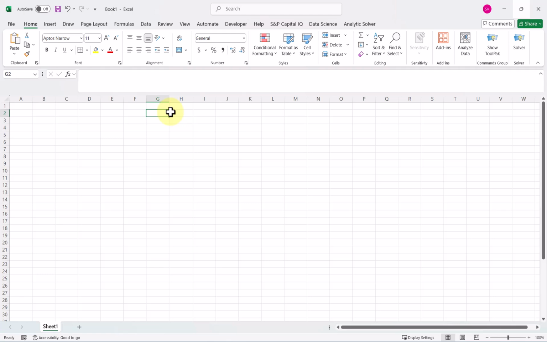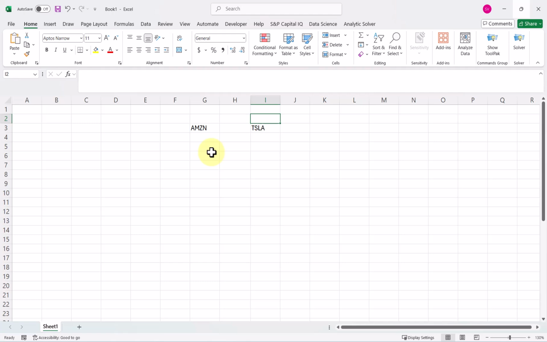So I'm going to choose Amazon and Tesla as our two companies that in the past 3 years haven't paid dividends. So my two companies are Amazon and Tesla, and their tickers are AMZN and TSLA respectively. And we're going to use 3 years worth of information here. So I'm going to start January 1st, 2021 and go through January 1st, 2024.